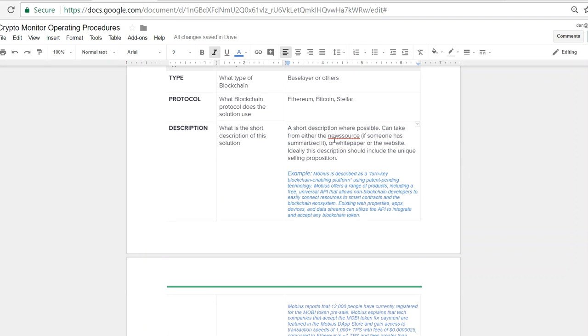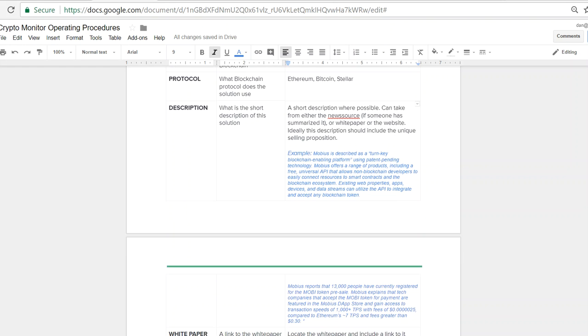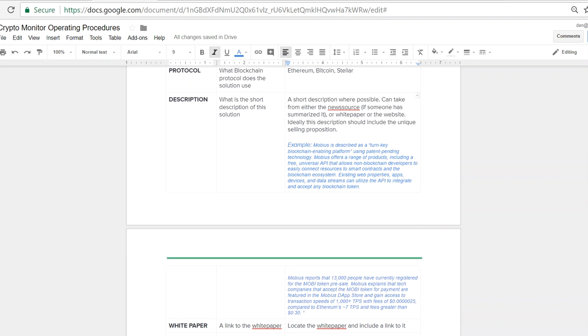Sometimes this information can be on a white paper. It could be on the link. It could be on the website. It could also be on some news sources. So, for example, this one here, I found one paragraph that I picked up from a news source, and I didn't pick it up from the white paper because there wasn't anything really helpful. I also picked up some benefits about the token from the news sources. So these are some pretty good summaries as opposed to picking out from some white paper or whatsoever that might not be very easy to copy or understand.